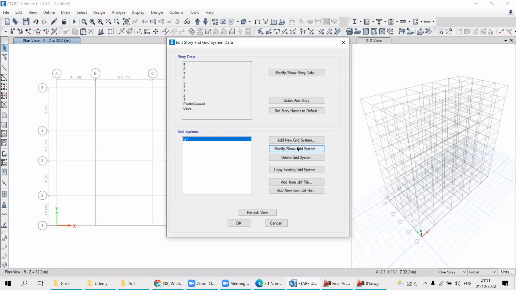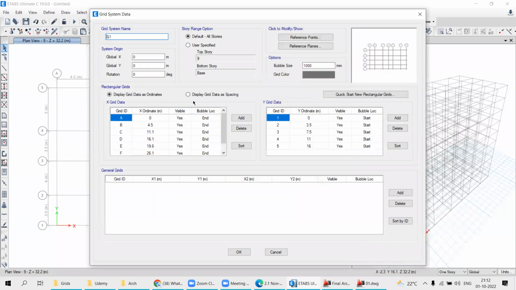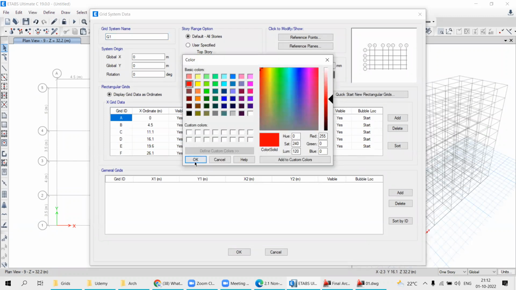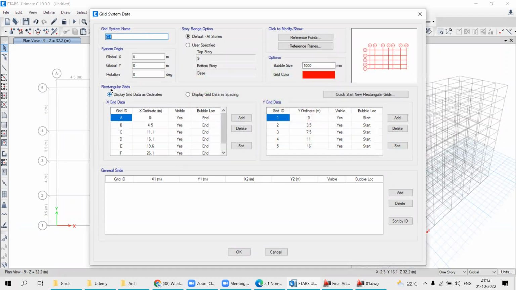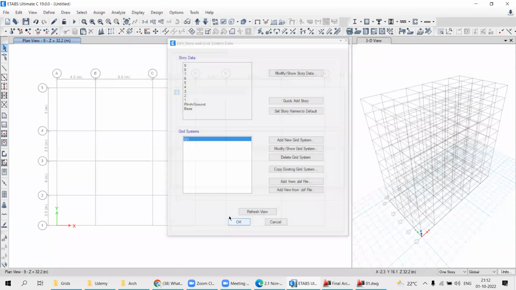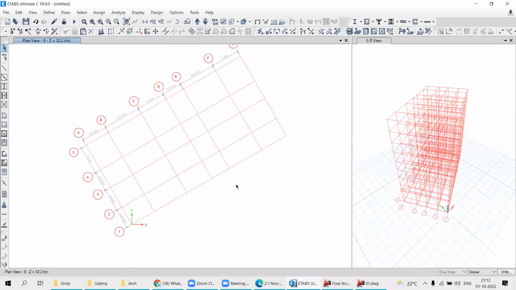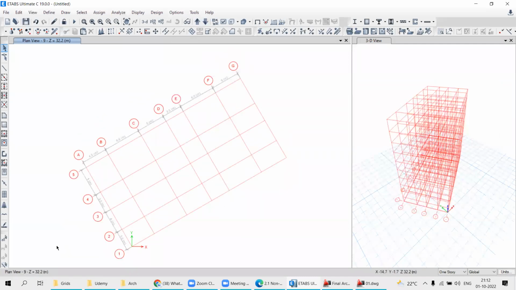Go to modify this grid system. Suppose I want to change the color to red. I want to change the rotation by 30 degree. If you would like to increase the bubble size to 1500, all done. Understood? Yes, sir.